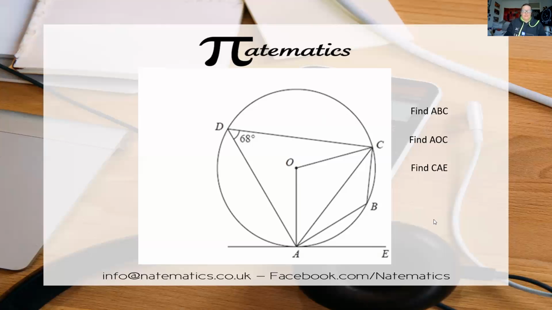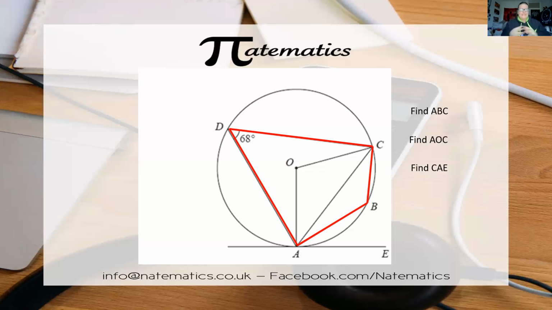So what I suggest when we are coming to do one of the questions is to highlight the area that we are interested in. So to find angle ABC, where is it? What is it part of? Maybe it is part of something where we already know an angle, but equally, we may have to find another angle before we can find that one. So just be aware of that. If you can't find it straight away, that's okay. You might just need to work something else out first. So look at what you know and what we can find out.